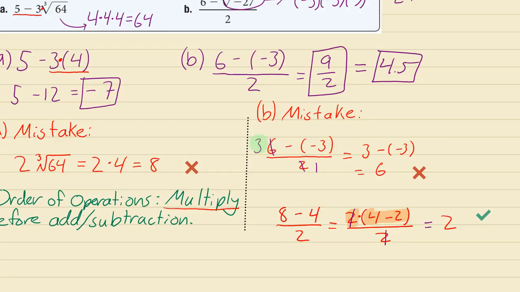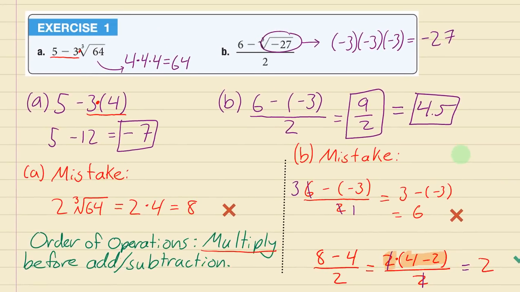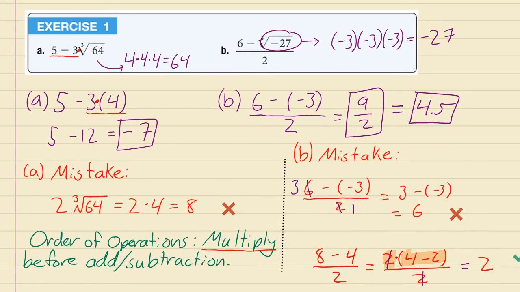But not if it's only a factor of one term, because you need to be dividing the negative 3 here by 2, but you're not. You're just kind of leaving that alone, and the negative 3 is not being affected by the 2, and that's not the way it's supposed to work. All right, hope that explanation clears that up if you're making that kind of mistake. Let's go on to absolute value in the next one.